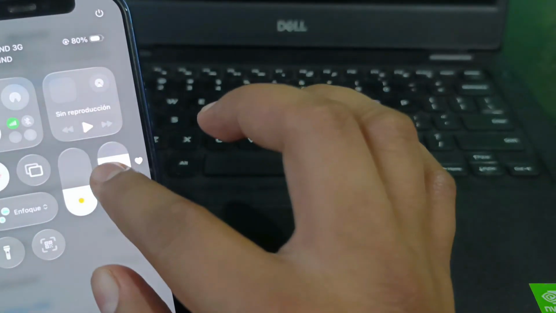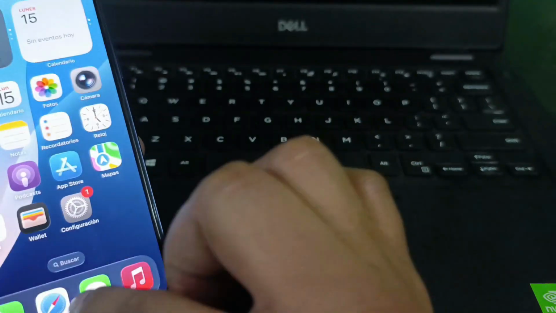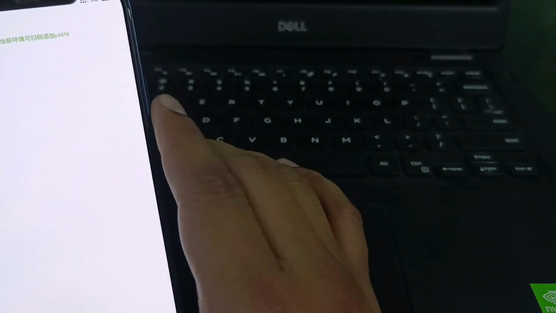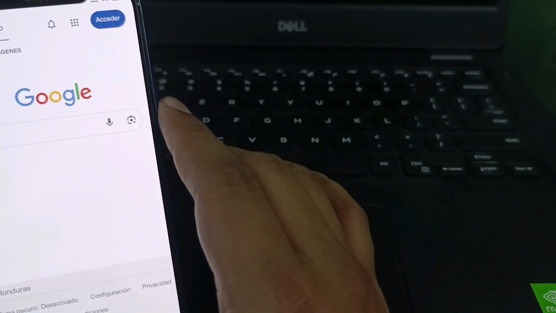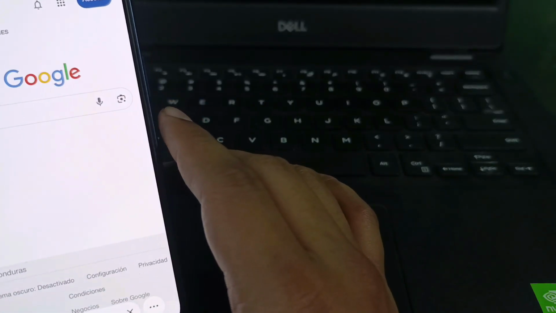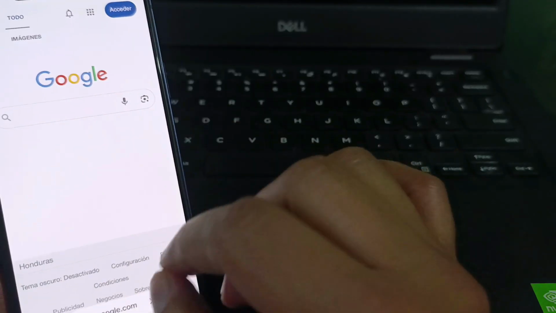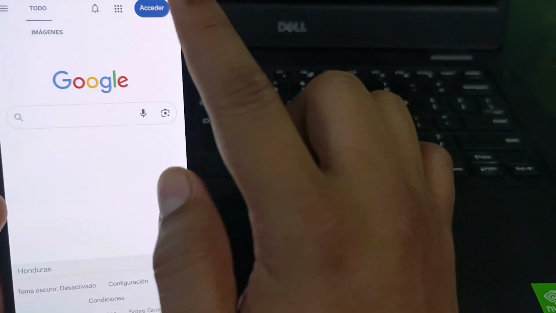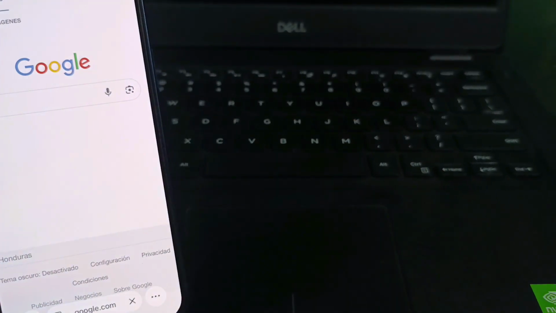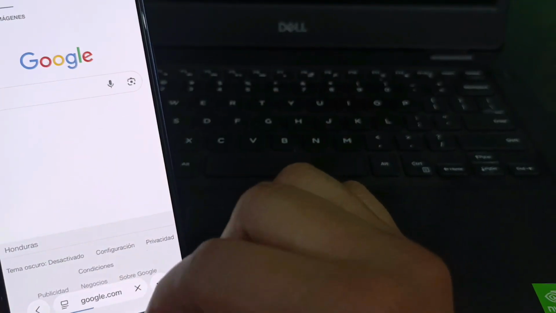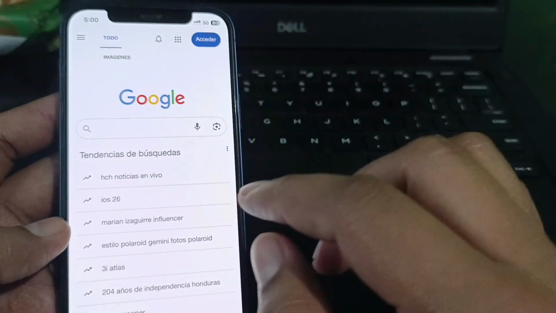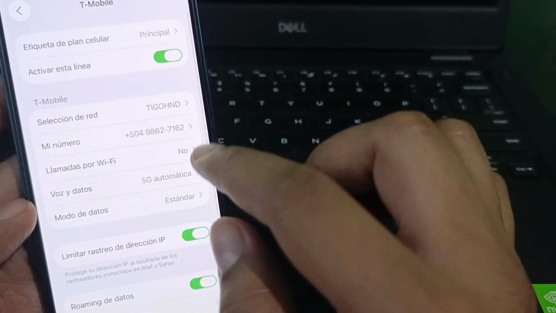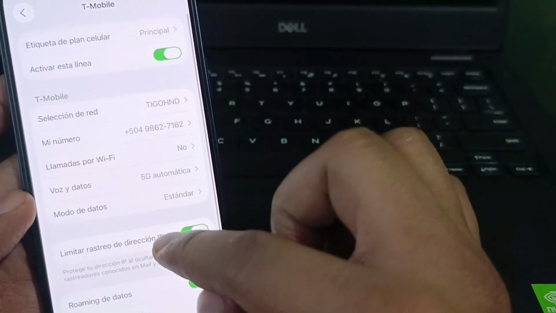I don't know honestly what happened, but let's try to see if it works. It's working now. Yes, it's already working here, but the only thing is it's on 3G and it shouldn't be on 3G, for the speed.